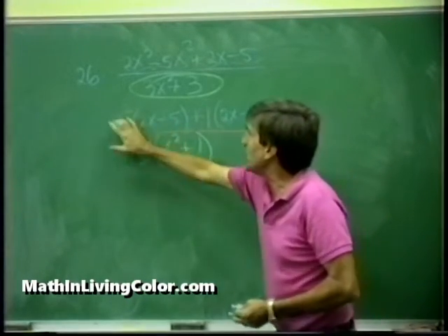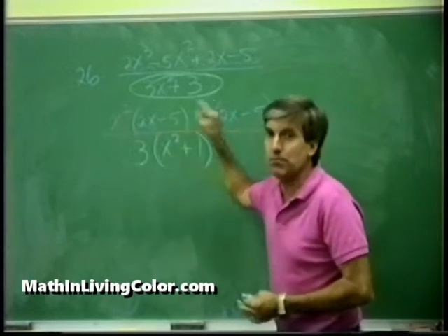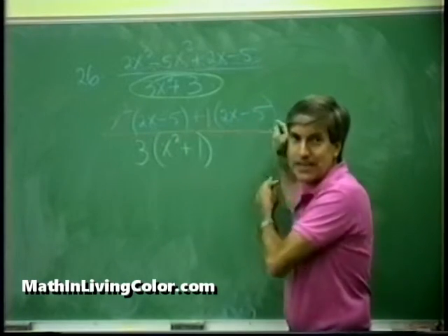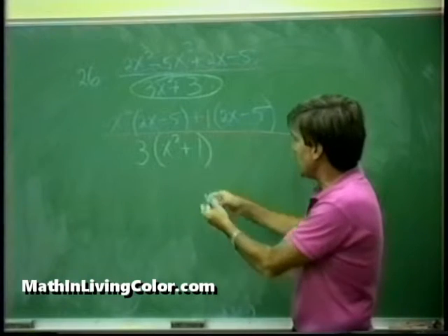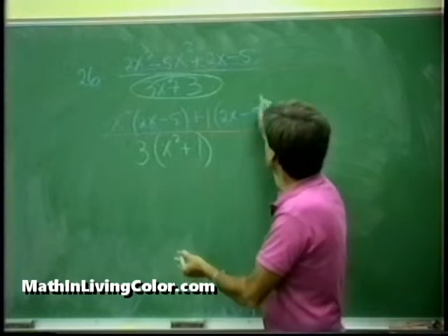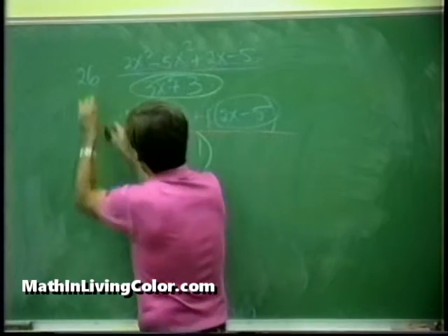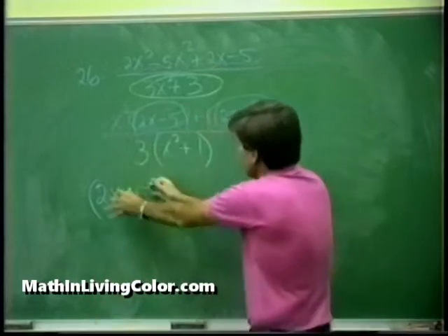You see, that part's factored and this part's factored. But overall, it's this plus this. And when it's this plus this or this minus that, then it's not factored. So what do you have to do? Take out the common factor, which is the 2x minus 5. We're going to take that common factor out and put it down right there. 2x minus 5. Put down the common factor.